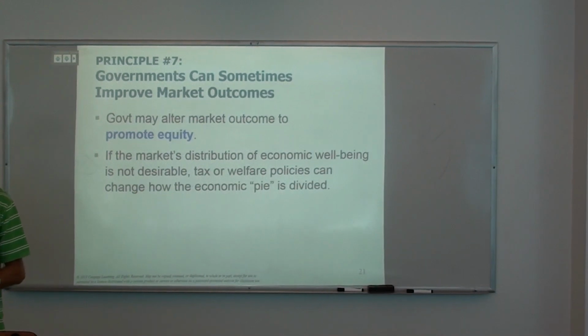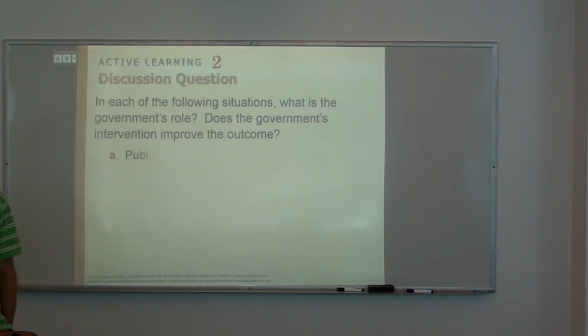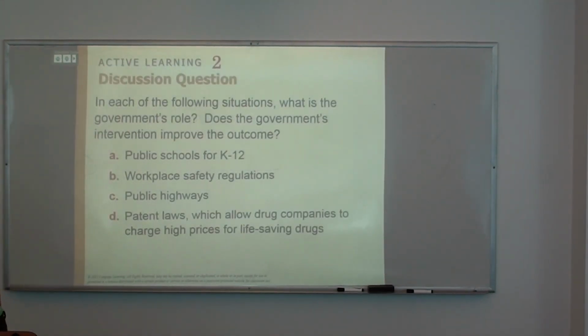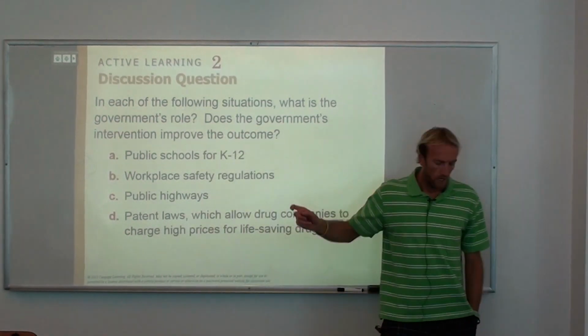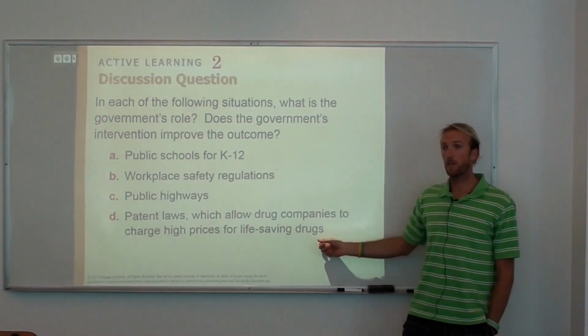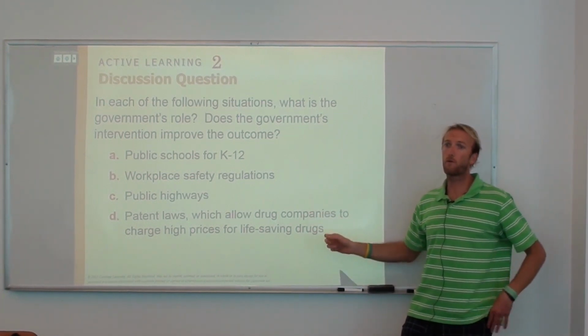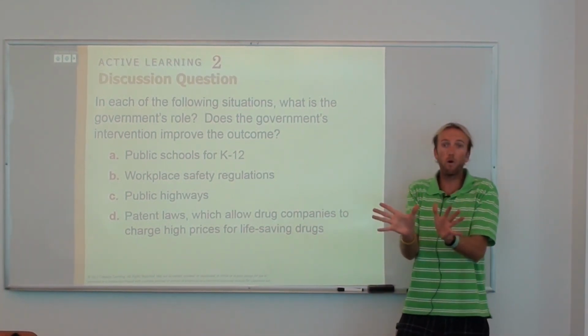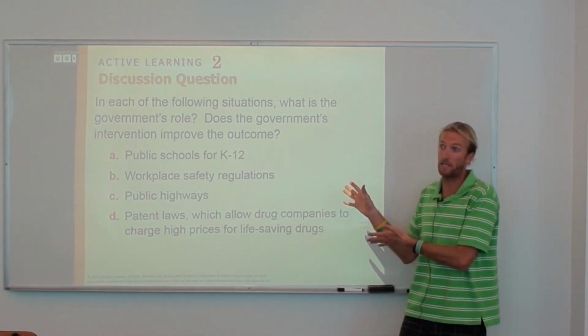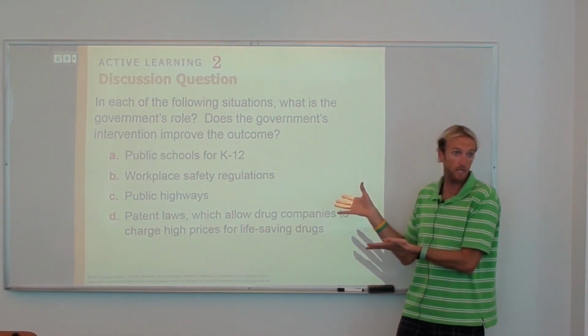We can't tax each other, but the government can tax us. So that's a role for the government. Okay, let's go through these 4 things. We'll do it together, but we'll ask ourselves if on any of these 4 things, these are candidates for the market economy, meaning letting the market do it all by itself, or if we have some of those assumptions that are violated, meaning we need to get the government involved.